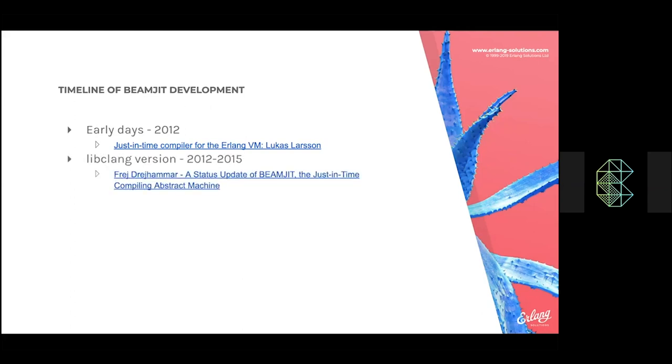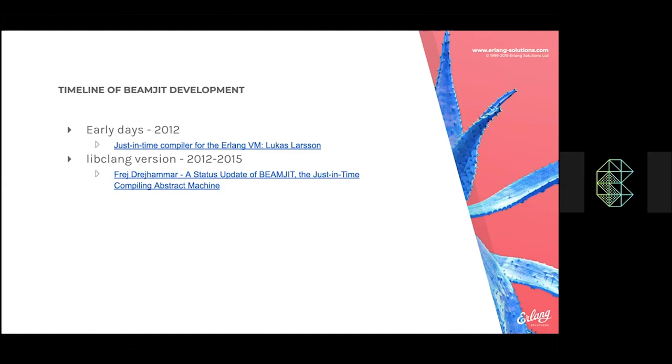There, we did a first version that was using a library called libclang. There's a presentation with a link that will be in the slides that you can go and look at. A research partner, Fred Reiheimer, did that; it tries to automatically slice up the main emulator loop into small chunks using a C analyzing tool.